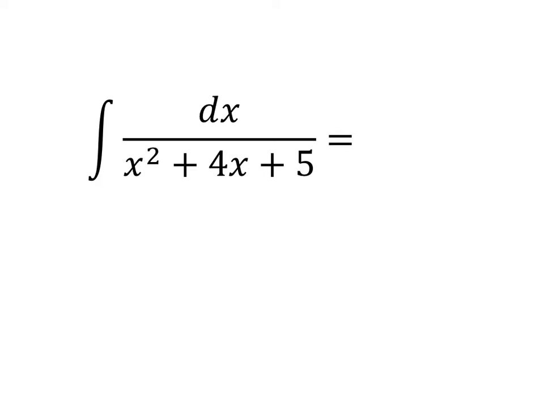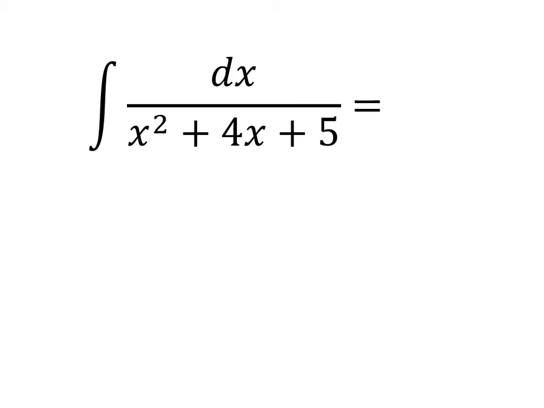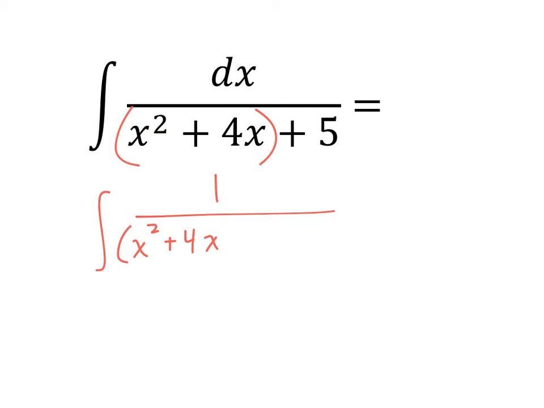Yes? I change to x plus 2 squared plus 1. Oh, yes, that's what we're doing today. We're going to complete the square so that we can solve this. All right, let's recall completing the square. The first thing you're going to do is group the x parts together. I'm going to just put a 1 there. So that's going to be x squared plus 4x plus blank, plus 5 minus blank dx.